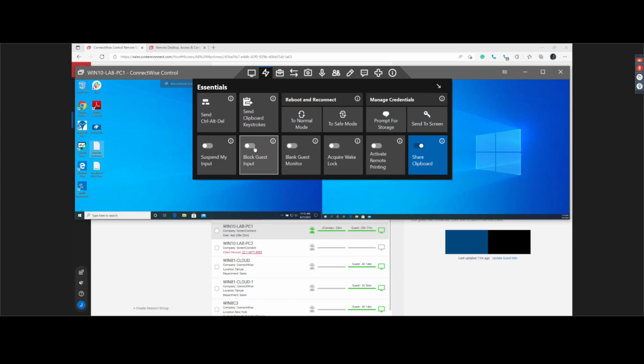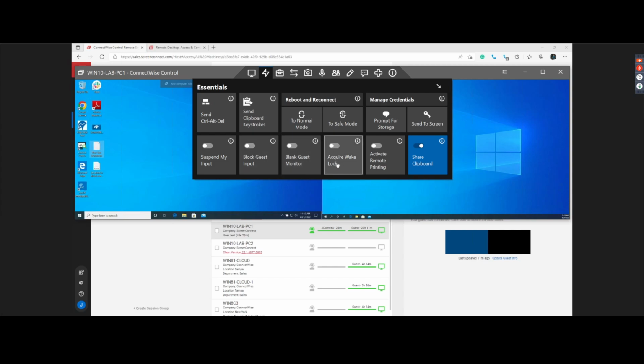If there was someone on the other end of this computer right now, we'd be actually fighting for control of the mouse. So we can block their input, and you can also block your input for whatever reason if you wanted to do that. If you're looking at something specific that is not meant to be viewed by your client, or it's confidential, we can blank their monitor. So this is standard, just going to turn the monitor black. You can actually set that up so it displays your company logo. It can just display a funny photo.